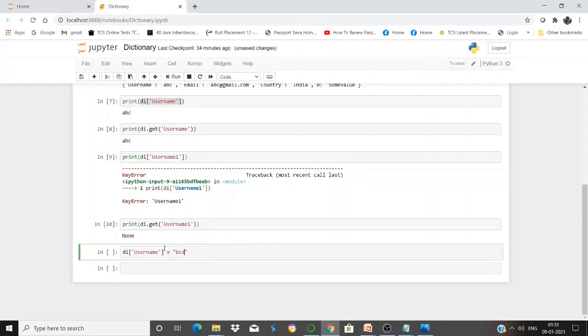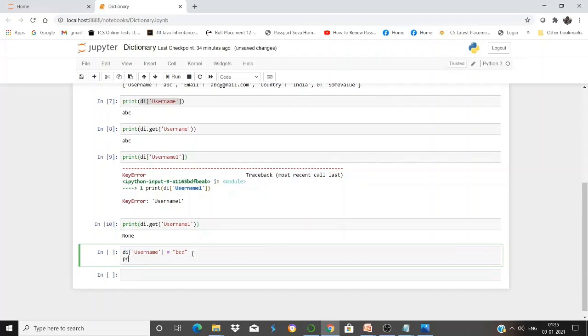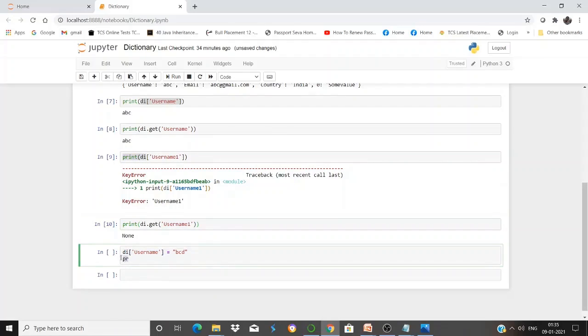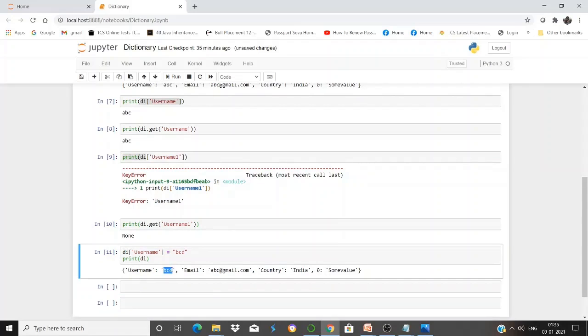Let it be BCD, and now if you again print the dictionary, let's print DI. This is how, by specifying the key name inside the square bracket, you can also update a particular item in a dictionary.